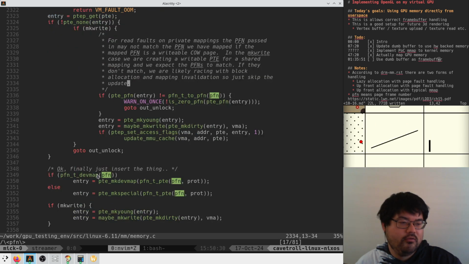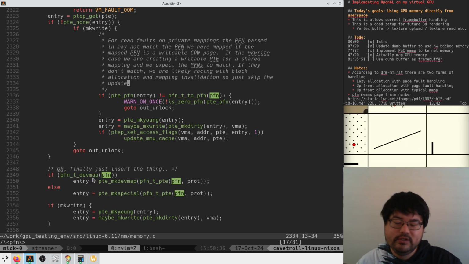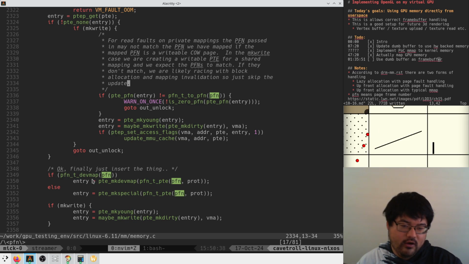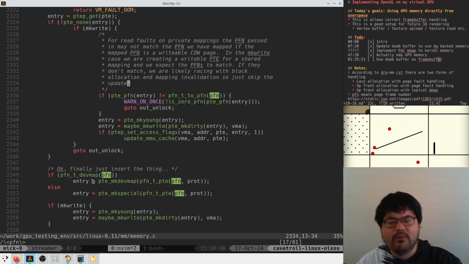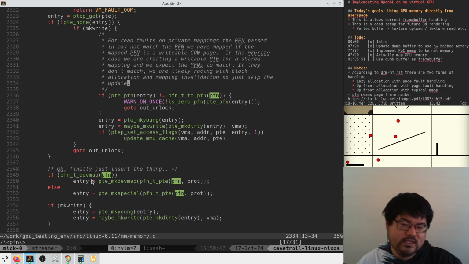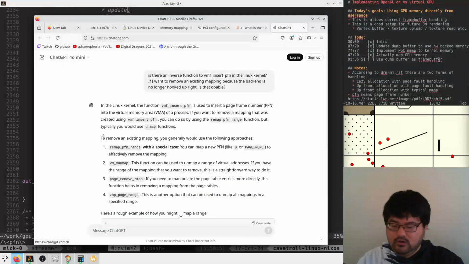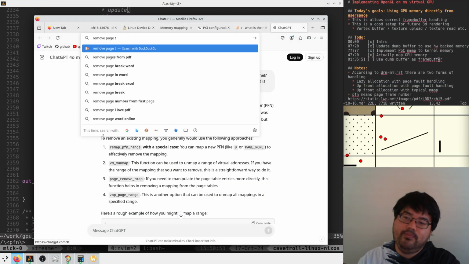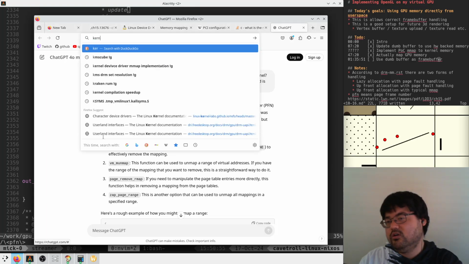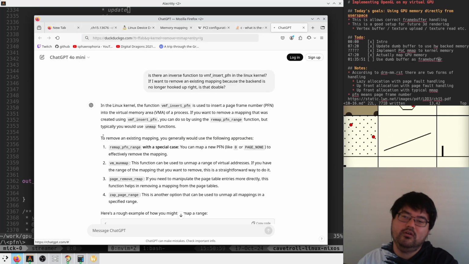I mean, virtual memory surely could work this way, right? I don't see any reason why we couldn't fault again later. I don't really understand why that wouldn't work. Maybe there are caching implications there. I could see that argument. But okay, we can remove page, kernel remove mmap entry or something.